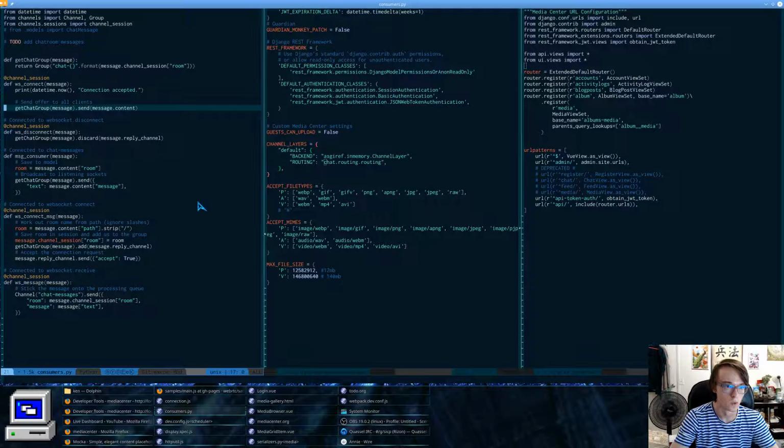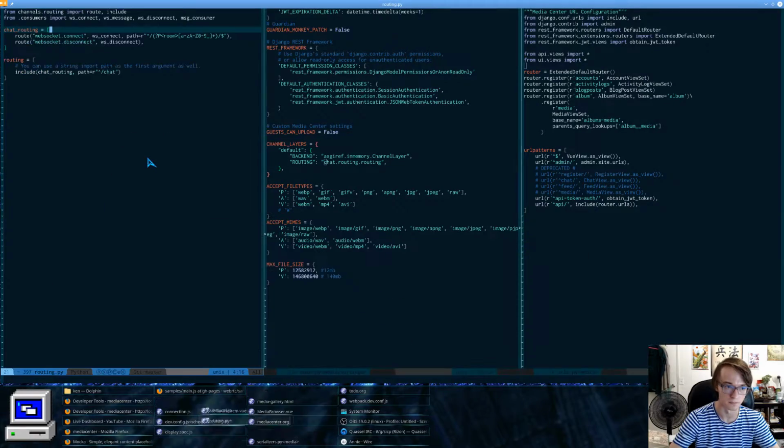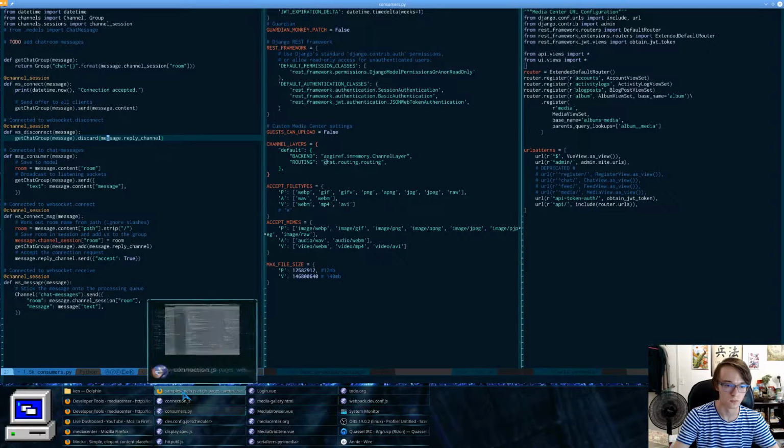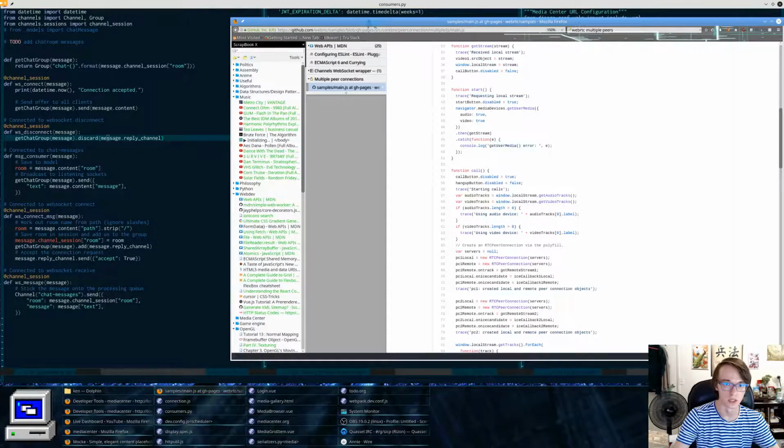Now, the message content, it appears, is going to have the offer in it. So as soon as we connect to the WebSocket, we're sending that offer. So let's go ahead, let's go back to the JavaScript. I was just cleaning this up, taking a look at it so I knew sort of what was going on. I'm still sort of confused about the channel name. It looks like the channel name might be the route name, or sorry, the stream name is the route name. So we look here.